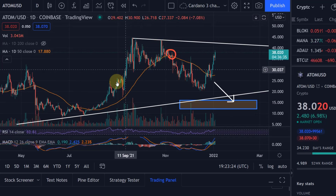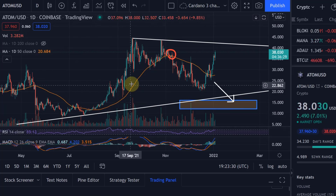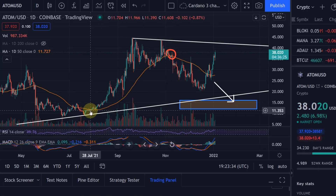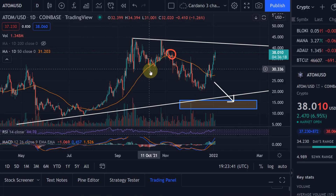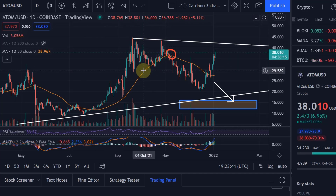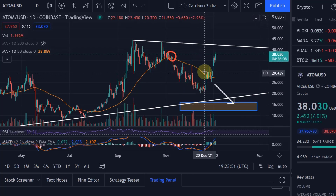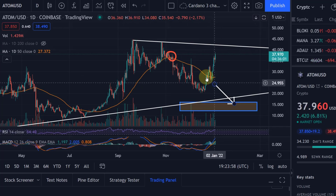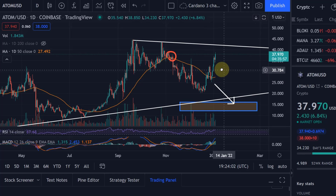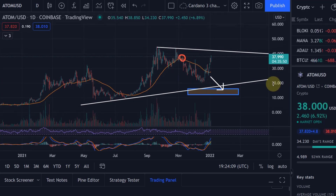The last thing I made you aware of was the 50-day moving average — we were crossing just below it, which is a very important sign. A lot of cryptos adhere to the 50-day moving average very well; especially in an uptrend cryptos tend to hold it well, and in a downtrend as well. In that uptrend from July we had various touch points along the way, and especially that pullback to the moving average. In the downtrend after the cross you had another pullback from the downside, and then finally when you crossed and retested it, you started to move up. This is a big sign for Cosmos Atom.